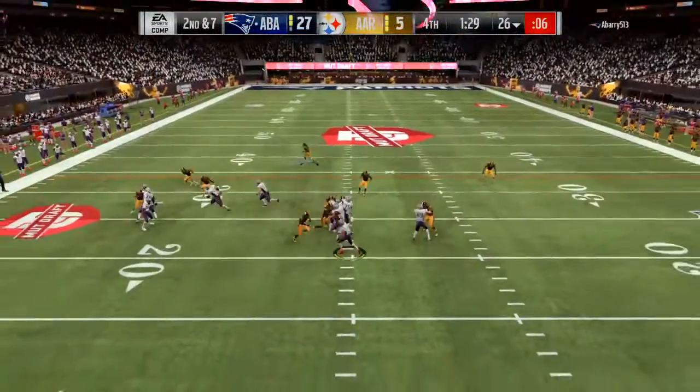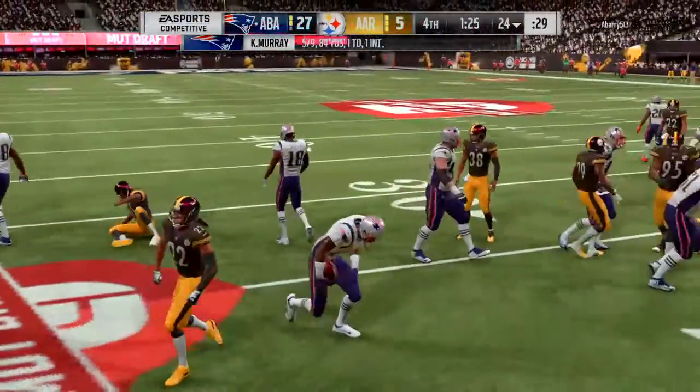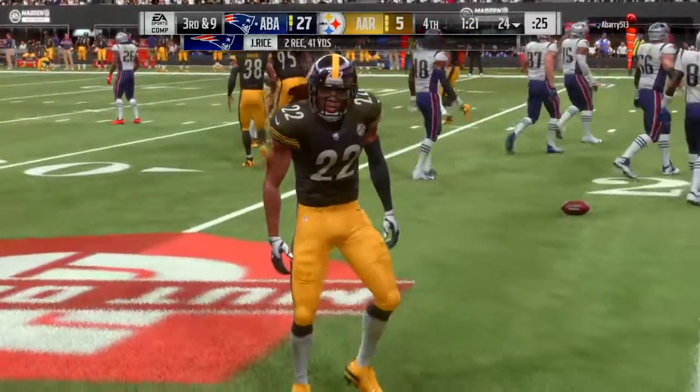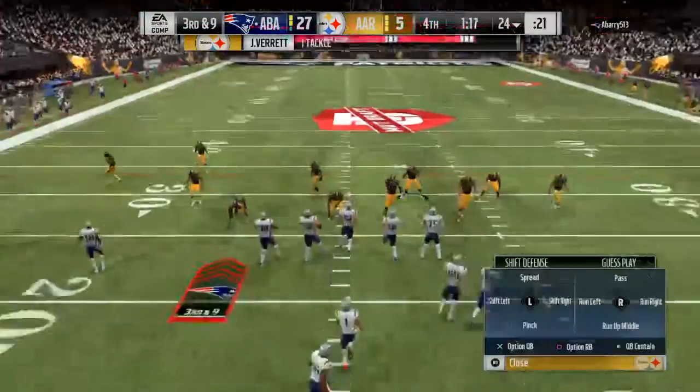To throw on 2nd down. Murray, throw outside, completion to Rice. And he will lose yardage and be backed up to the 24. It'll wind up being a loss of 2. And that's going to lead to a 3rd down.